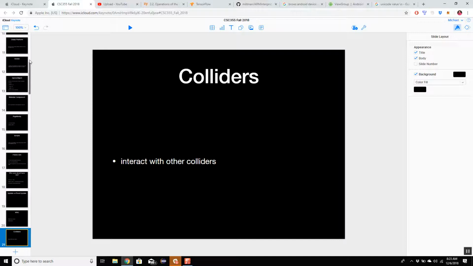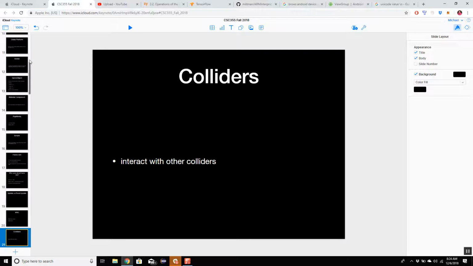So maybe be on the lookout for the difference of me checking for collisions inside of an update versus an on collision enter function that I might put in there, where we get notified when a game object collides with another game object. And I might ask you, what does that do?